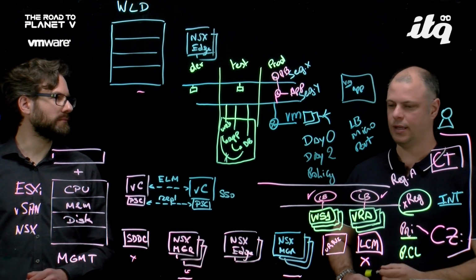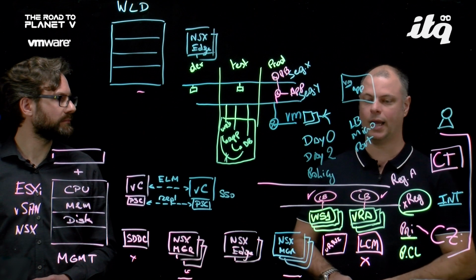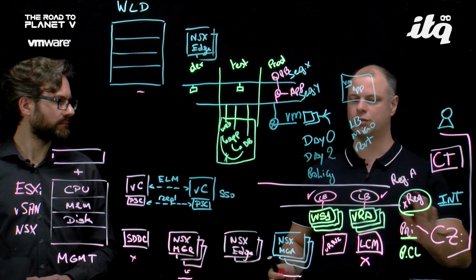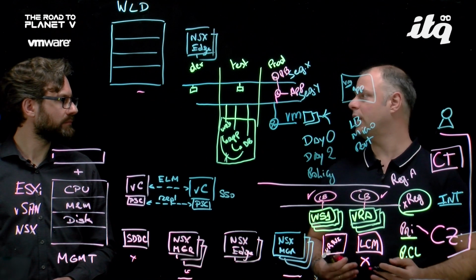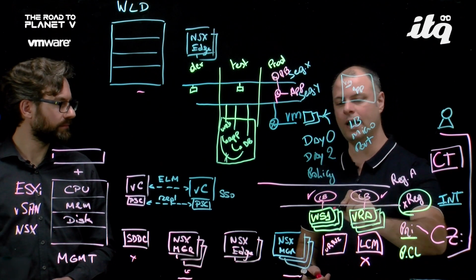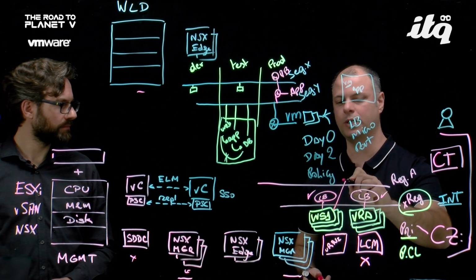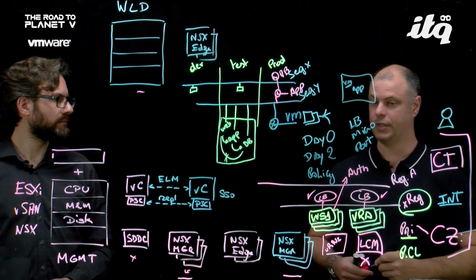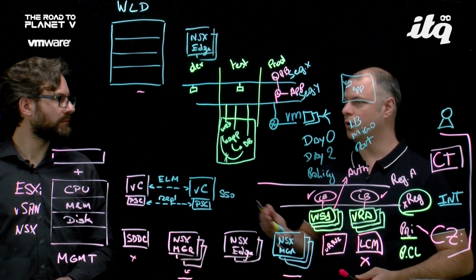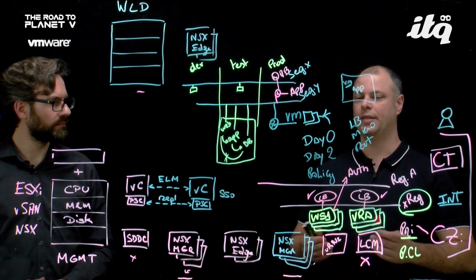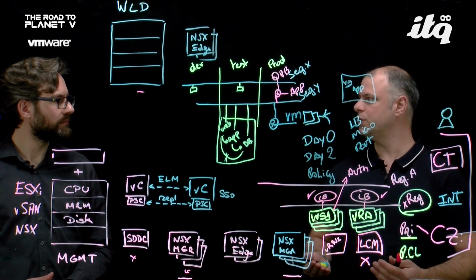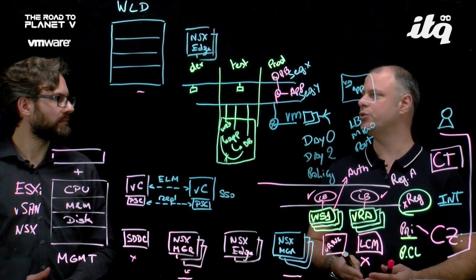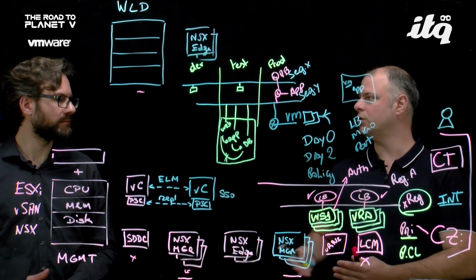In that case, of course, I'm missing that I should explain a little bit more about Workspace ONE. So far, we talked specifically about vRealize Automation. Indeed. The last piece of the puzzle is Workspace ONE, which is responsible for authentication. In that case, we will integrate with your own Active Directory, and then we will use LDAP groups in order to define which user is an administrator or which user can access a specific application or catalog.